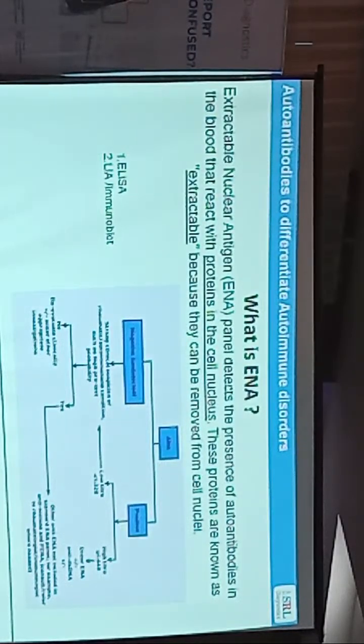So extractable nuclear antigen, which are the same. This is extractable because the nuclear proteins can be extracted out of the nucleus by saline method. If it is a low titer, then you see the clinical suspicion. If there is a strong clinical suspicion, you can still go for ENA, and if the patient has those markers, it will be considered positive.